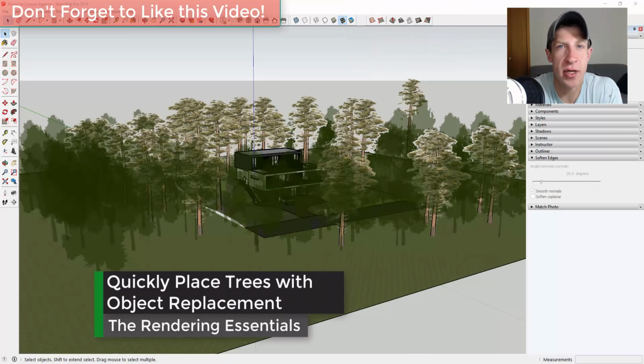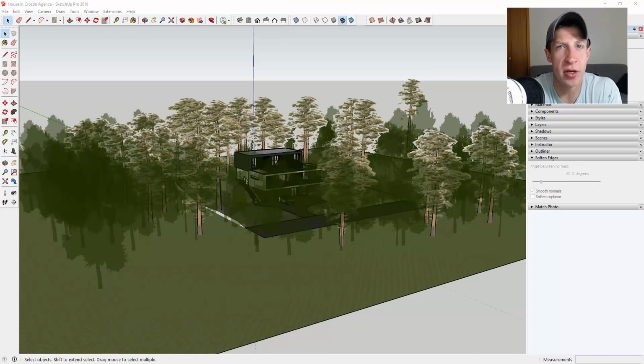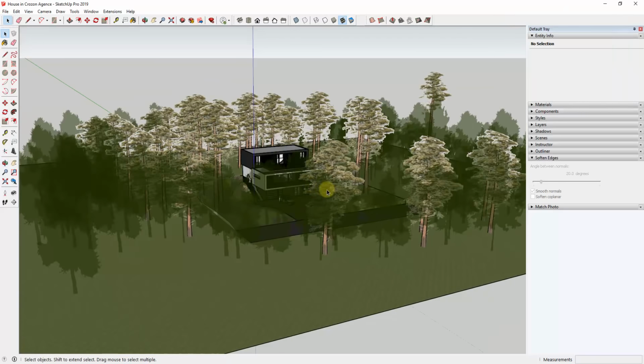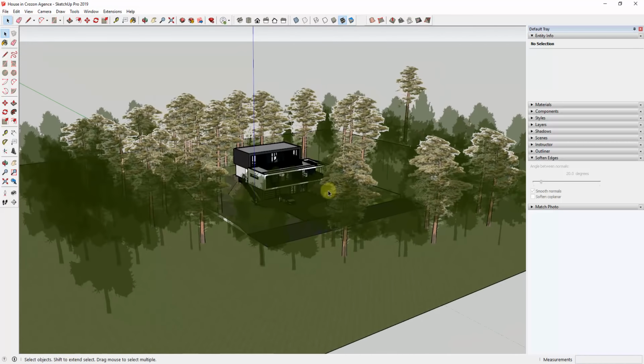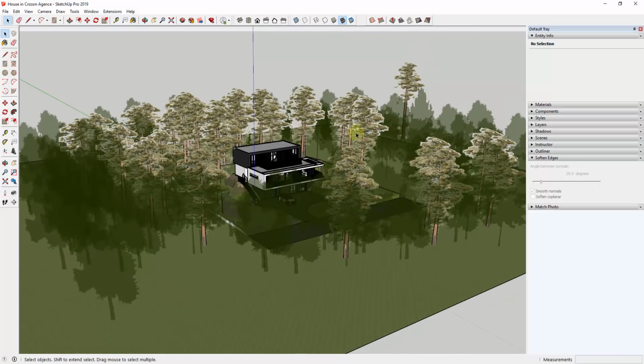So in today's video I wanted to teach you how to quickly swap out SketchUp objects for Twinmotion objects inside of your models. So let's go ahead and just jump into it. Alright, so we've talked a little bit in some videos in the past about how to use Twinmotion's vegetation placement tools in order to place things quickly inside of your renderings. So I wanted to show you another way to quickly replace objects that are inside of your SketchUp model inside of Twinmotion, just in case you want to place things inside of your SketchUp model instead of in Twinmotion.